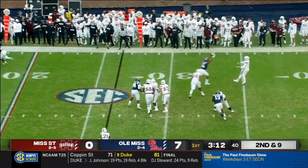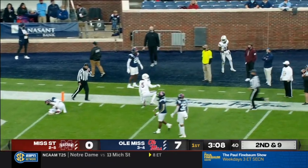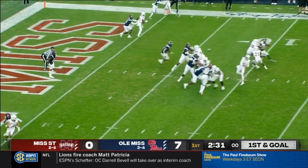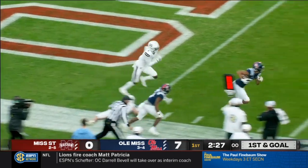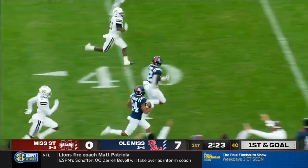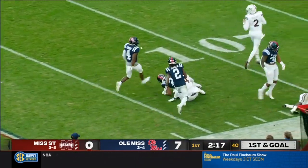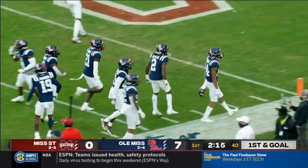Rodgers has time, throws on the run down the sideline, and everybody is there. Mississippi State makes the catch inside the five — it's Jayden Wally. After struggling early in the year, Rodgers throws to the end zone, a wobbler caught by Williams. Lost his football, picked up by Ole Miss. A chance to run it back, and the Rebels have nothing but green in front of them. Dean Leonard takes it all the way down to the 14-yard line.